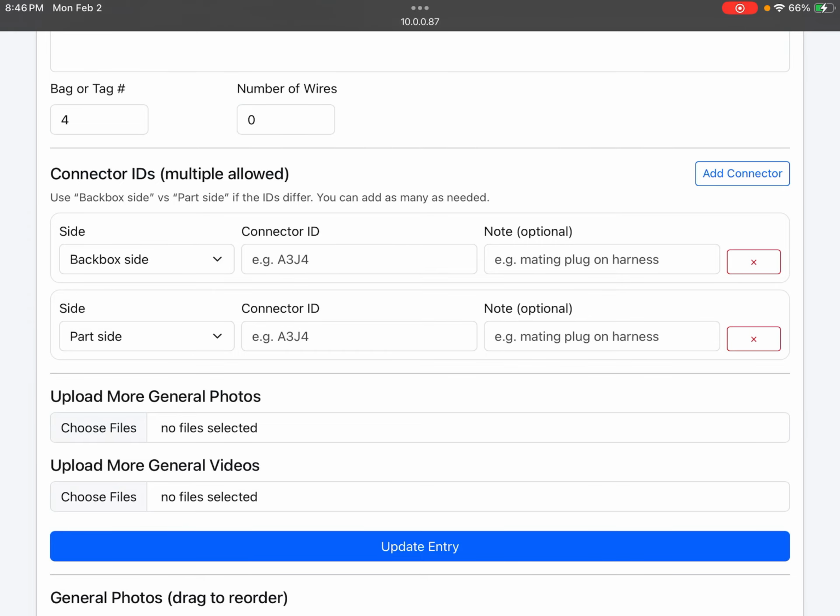I have been importing stuff out of the schematic using AI to pull the data from the schematics and pre-populate database fields for wiring colors, pin, what exact pin that particular wire goes to, and then what connector. And it's going to eventually, and I've got a beta of it, but I can't show it here. Eventually, you're going to actually see a visual looking diagram from part location to back box location, giving you an idea what the wire is.